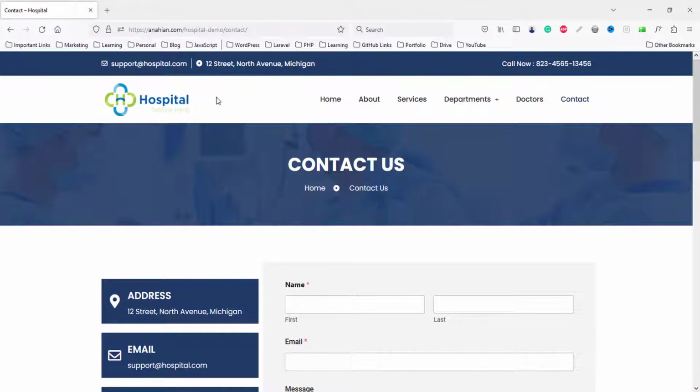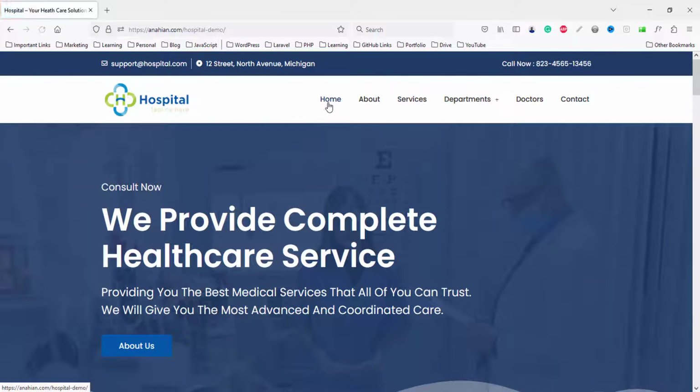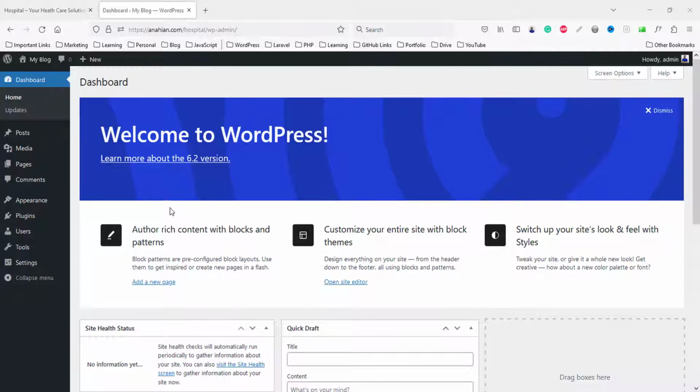Finally we make this site fully responsive for tablet and mobile. So basically this is our overview part. In the next part we'll start to make our full site from scratch, step by step with free resources. So let's start. To get started, I already installed a free WordPress version on my server at nahian.com/hospital, and this is fully blank, nothing else used.